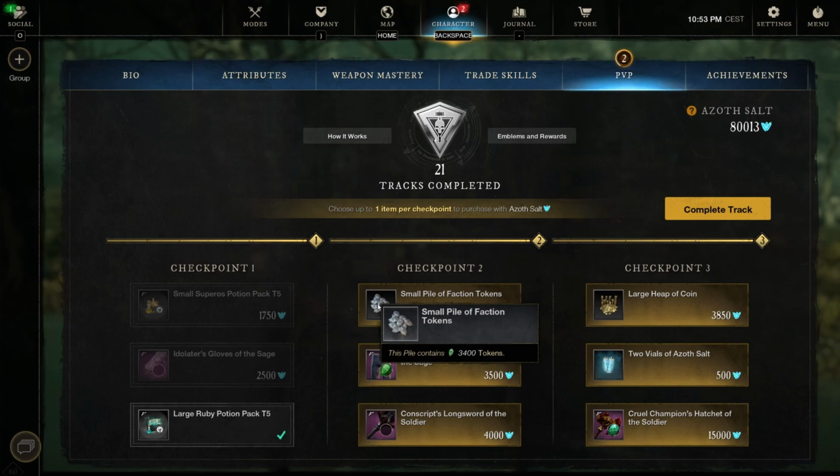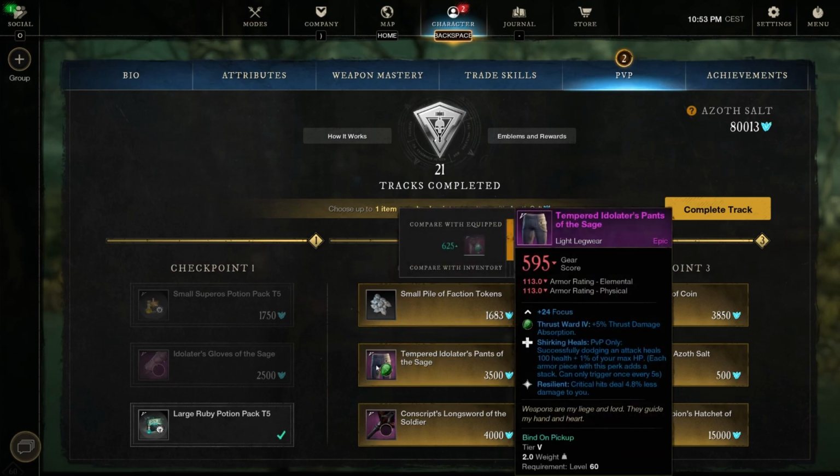Small pile of faction tokens, 3,400. Tempered Idolator Spans of the Sage. So focus with shuriken heals and resilient. It's actually not too bad. But I would rather have maybe freedom instead of resilience, and then instead of shuriken heals... because if you run a healer build on focus, you're able to heal yourself, so why would you have a healing ability in there, right? It's better to have one of your lifestaff abilities on there than an actual PvP perk that can heal.